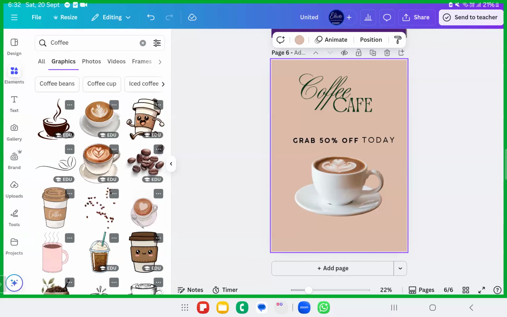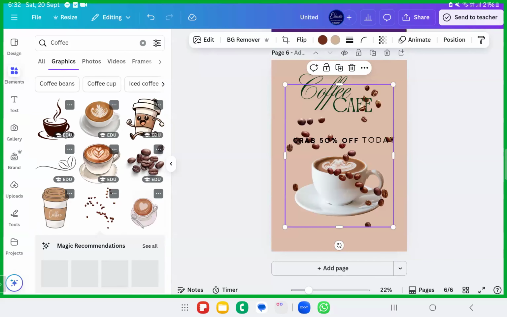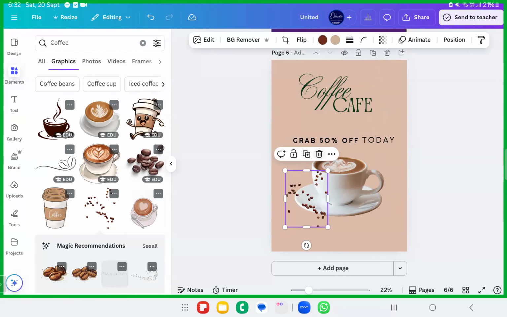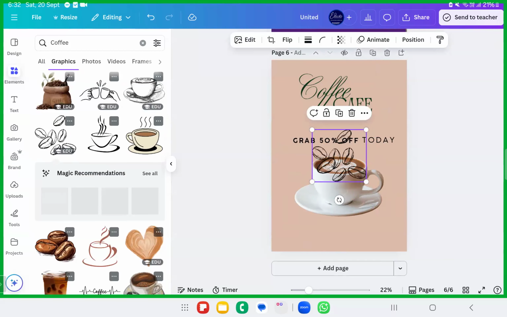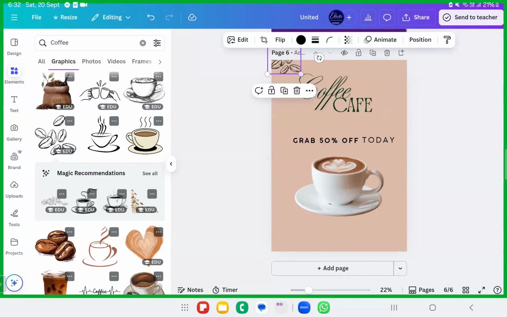Go to the graphics and fill the screen well. For example, I can even put this coffee beans. Make sure you're not putting the actual photos. Instead of this, I want you all to grab some things like this. You have to make it like artistic look, not photo look. Okay, one photo is enough. You can just multiply this up how much ever you want.